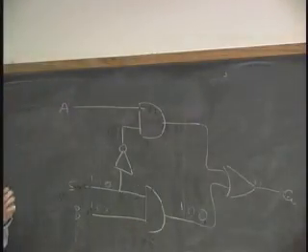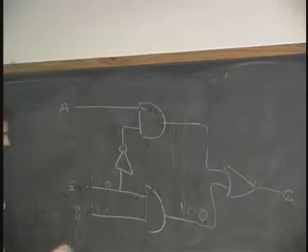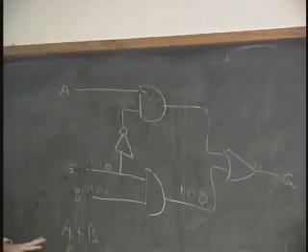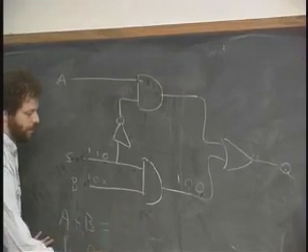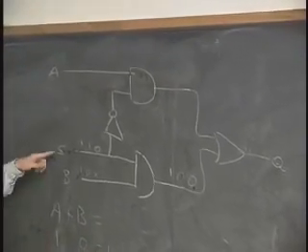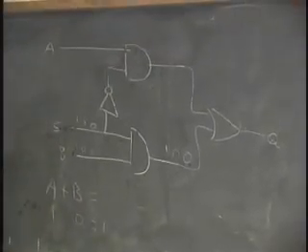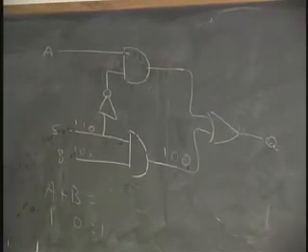Does this kind of make sense now? A little more? Does that differ from A or B? How does it differ from A or B? If A is true and both S and B are false. What if A is a 1, B is a 0, okay? A or B says that this will always be 1. But here it depends on S. That's how it differs. Other questions?